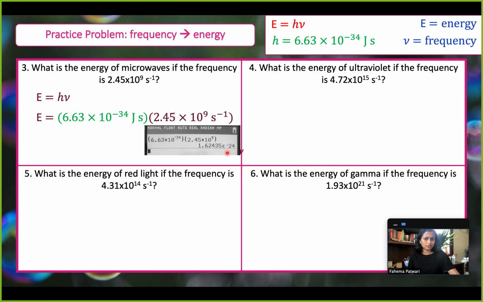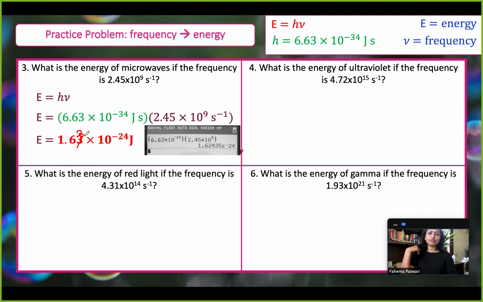How do you write that? Like this, right? So this e over here stands for times 10 to the whatever power. And did I round this wrong? I rounded this wrong. So this should be 1.62. Let me cross that out. 1.62.